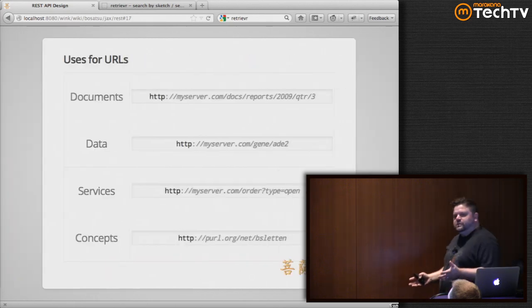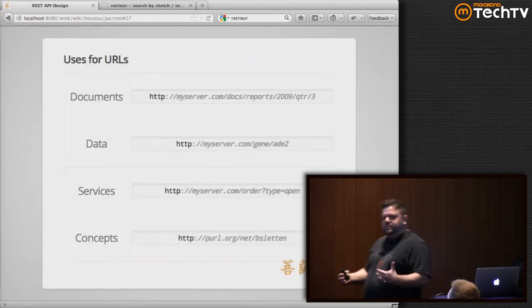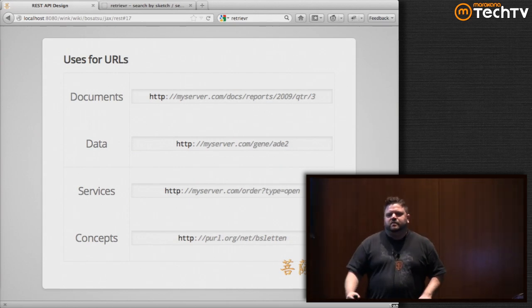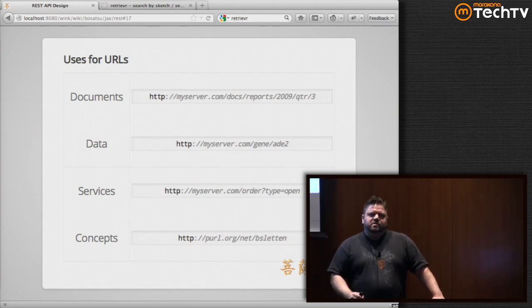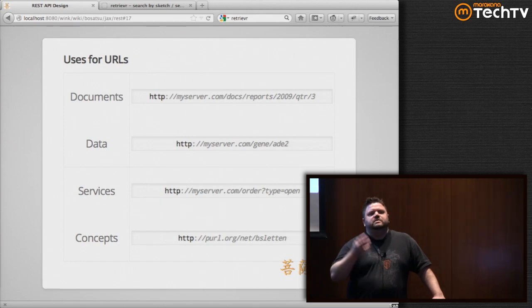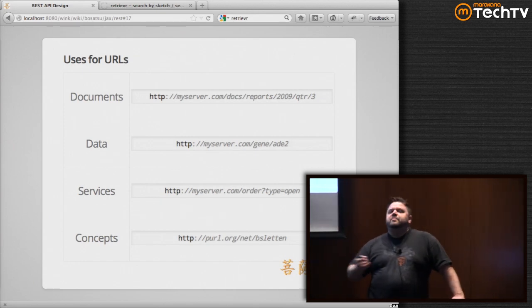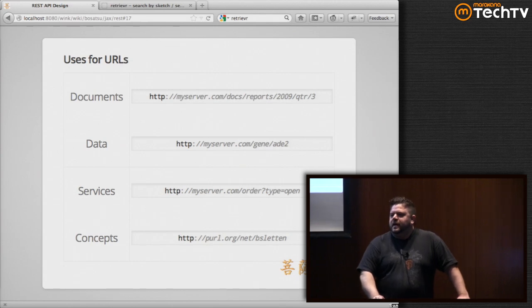What this gives us also then is the ability to have addressability of all of our stuff, right? Not just documents, not just static documents, but static documents, dynamic documents, arbitrary data. And in this case, REST is just another type of thing that we can address. And it's about the information that it produces or consumes, not the fact that it's a service.